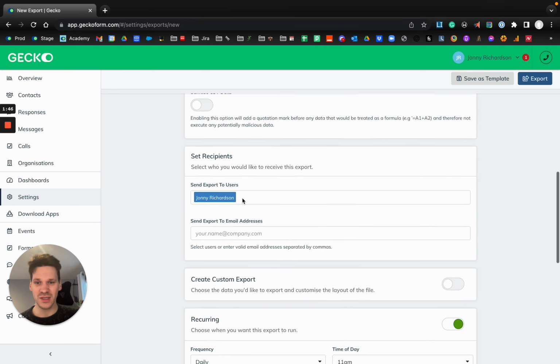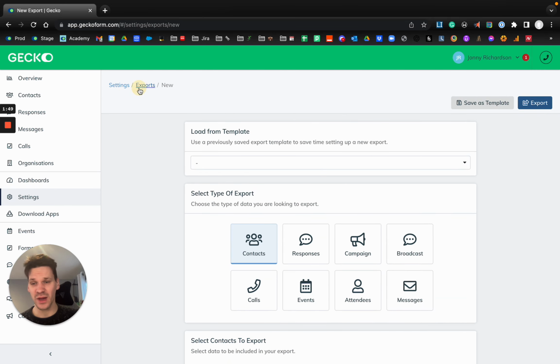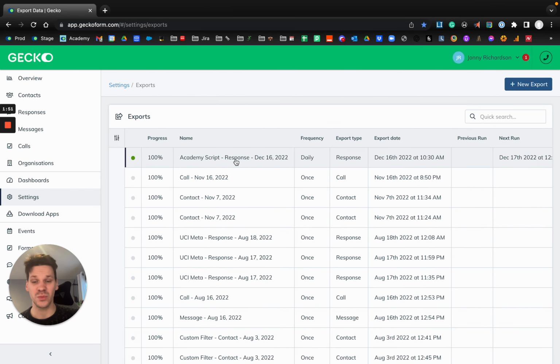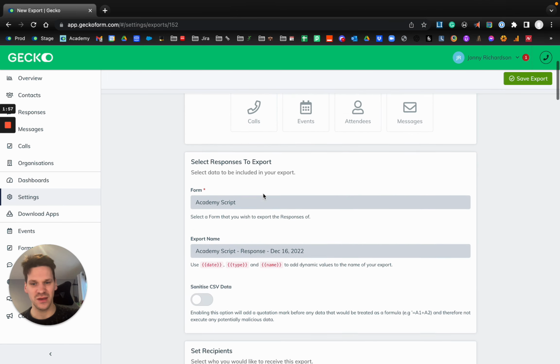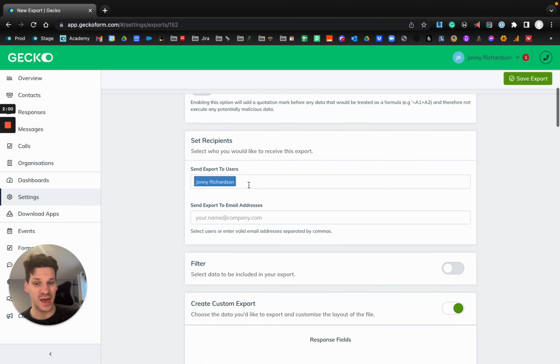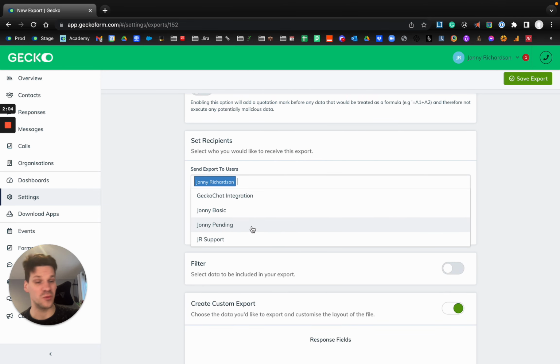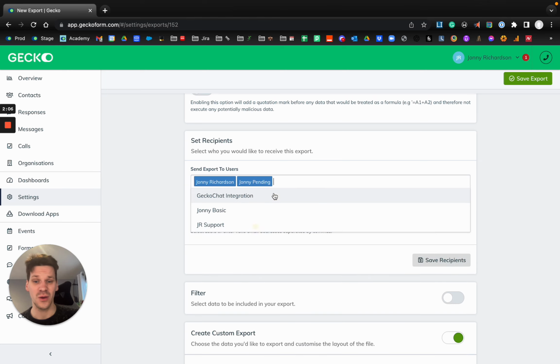Now, when it comes to actually stopping exports, it's worth pointing out for the recurring exports that firstly, they can be edited at any point. Let's go back into our recurring export just here. And we can see, for example, although the name can't be changed, we can tweak who receives this. So if we have a new colleague and they decide, actually, it would be really useful if I got a copy of this too, we can add them in.